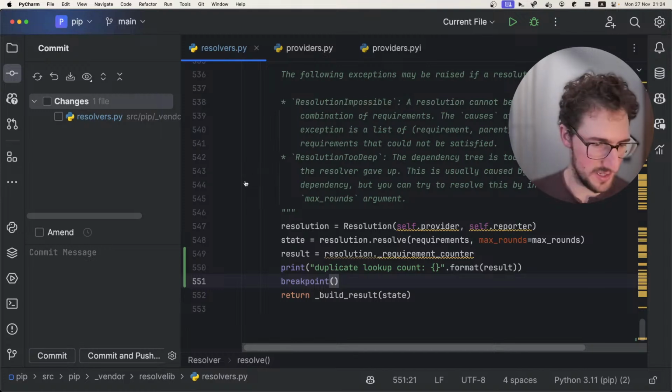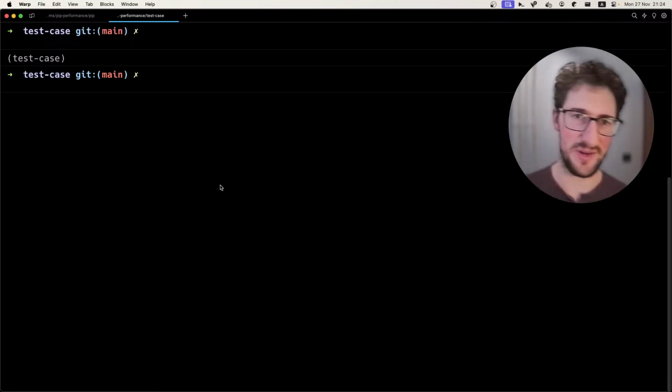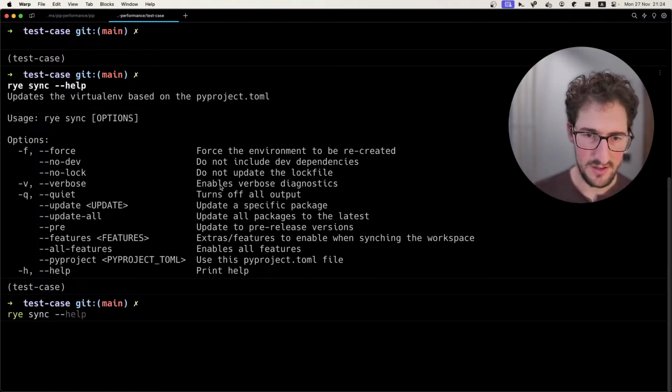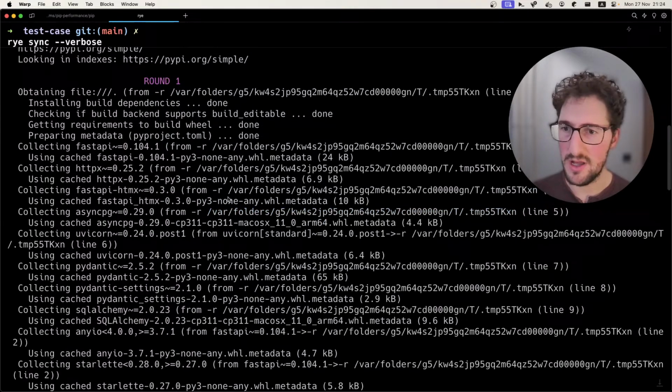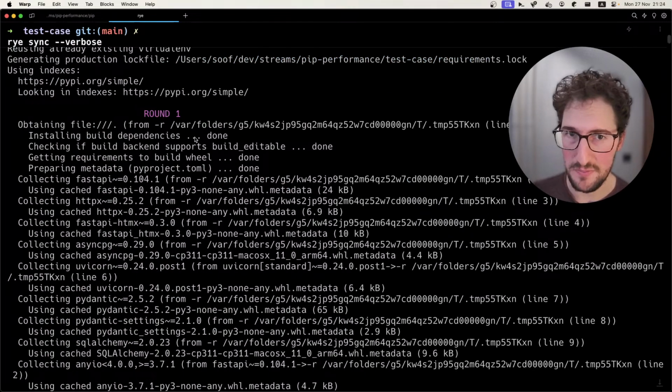Okay, this is actually a tricky bit because Rye abstracts the use of pip from us. So let me ponder how we can actually use our new pip. First of all, let's just rye sync with --verbose or something. And we'll see maybe some logging, and where our pip is actually running from.